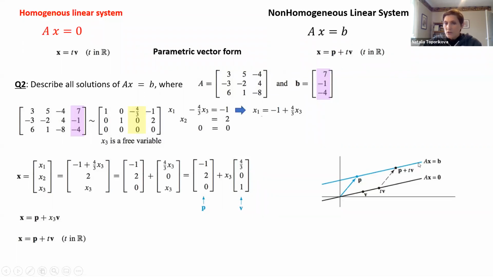And there are a lot of interesting examples of geometric interpretation and more thorough information on the solution of non-homogeneous systems in chapter 1.5. So I would like you now to go ahead, read chapter 1.5 one more time and work through several examples before you start practicing problems for quiz 2.